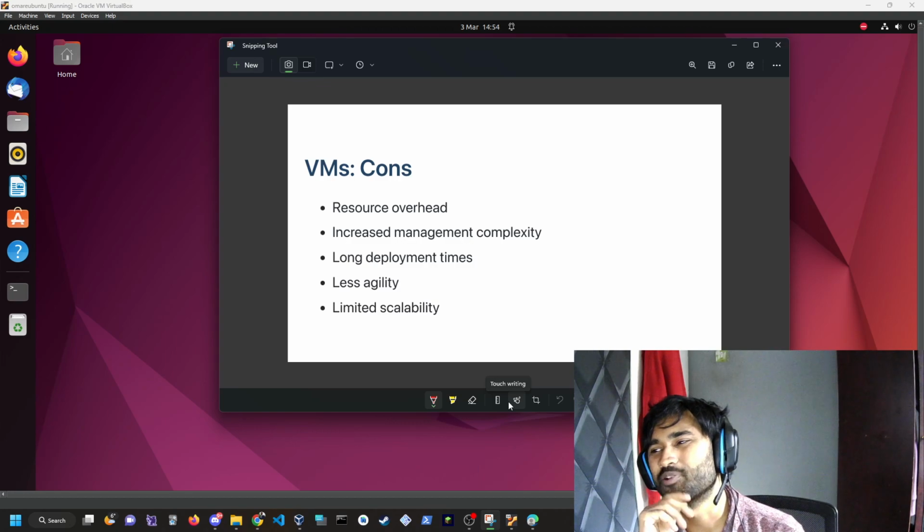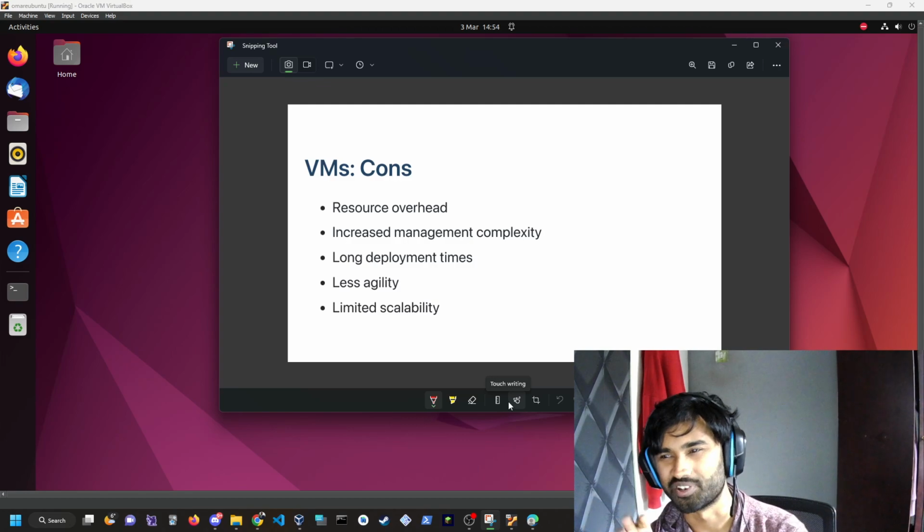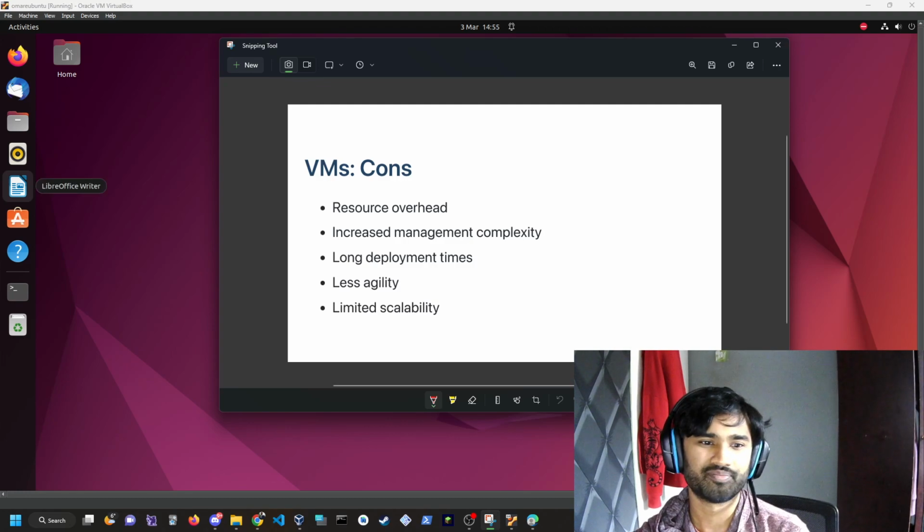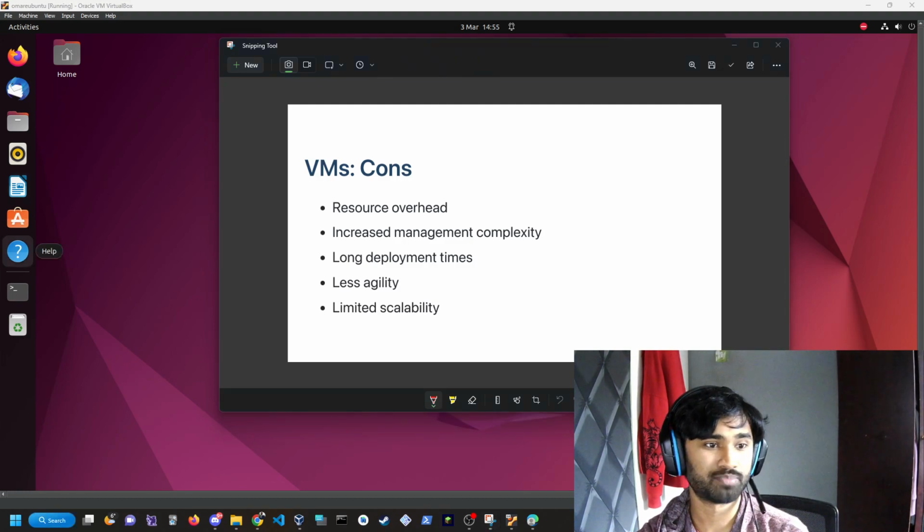There's a bit of complexity because there's a machine inside of a machine, and now you need to know what's going on inside of it. It can be a bit slow because you're running a virtualization of an actual machine, and as a result it's less agile, and scalability is compromised as well.